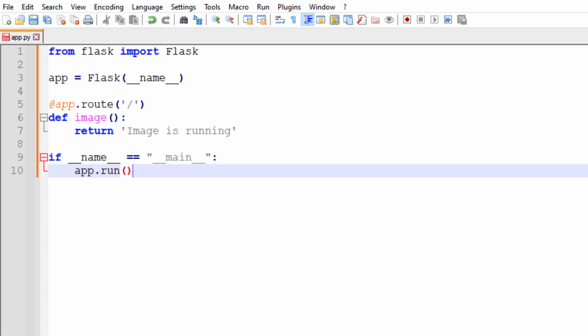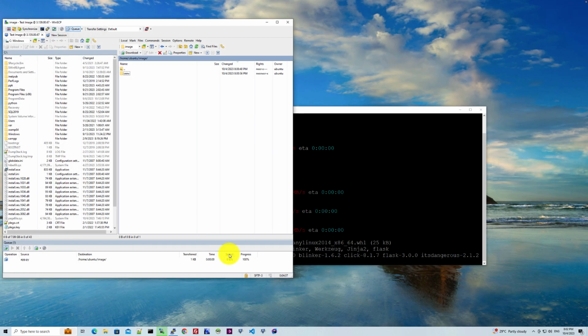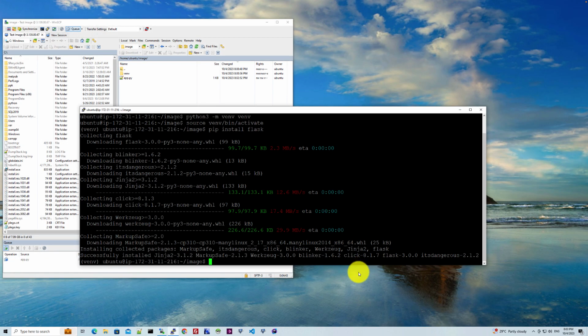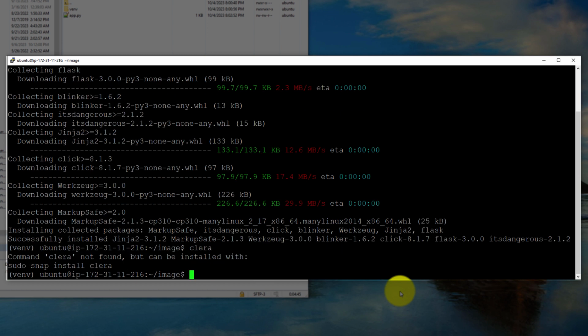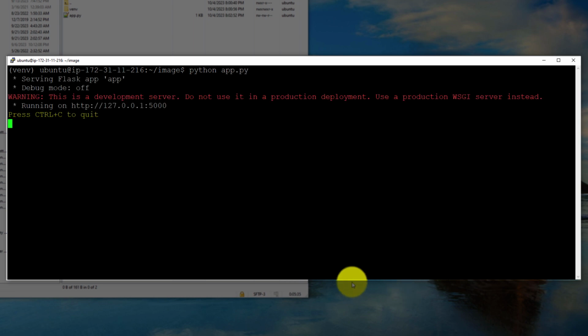Save this file. And now we will execute it. python app.py. The code is running, but we cannot check it on the IP address.